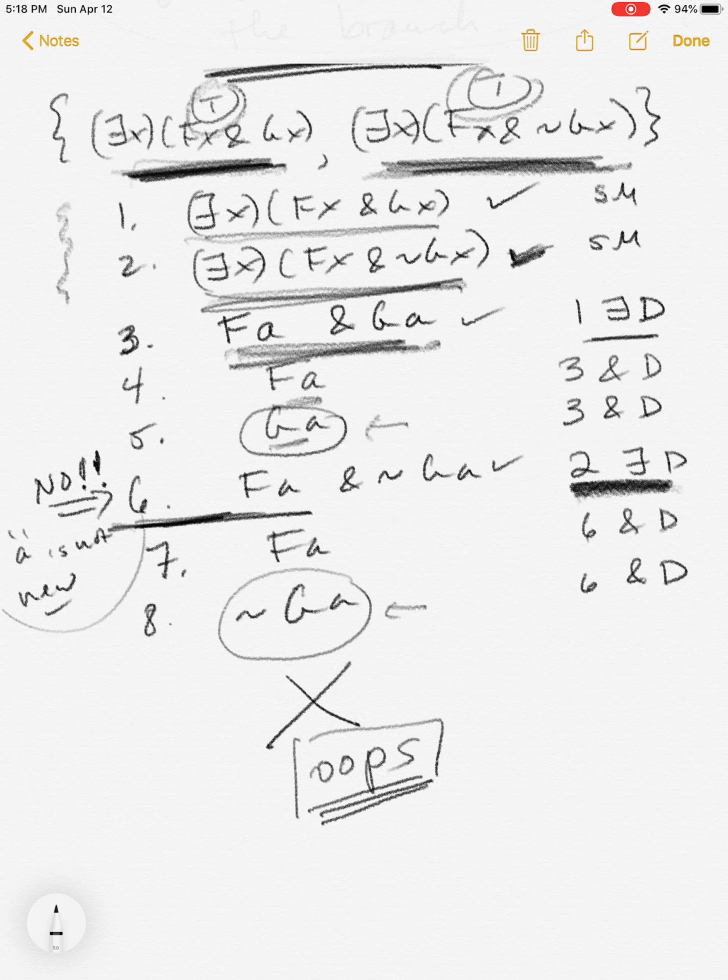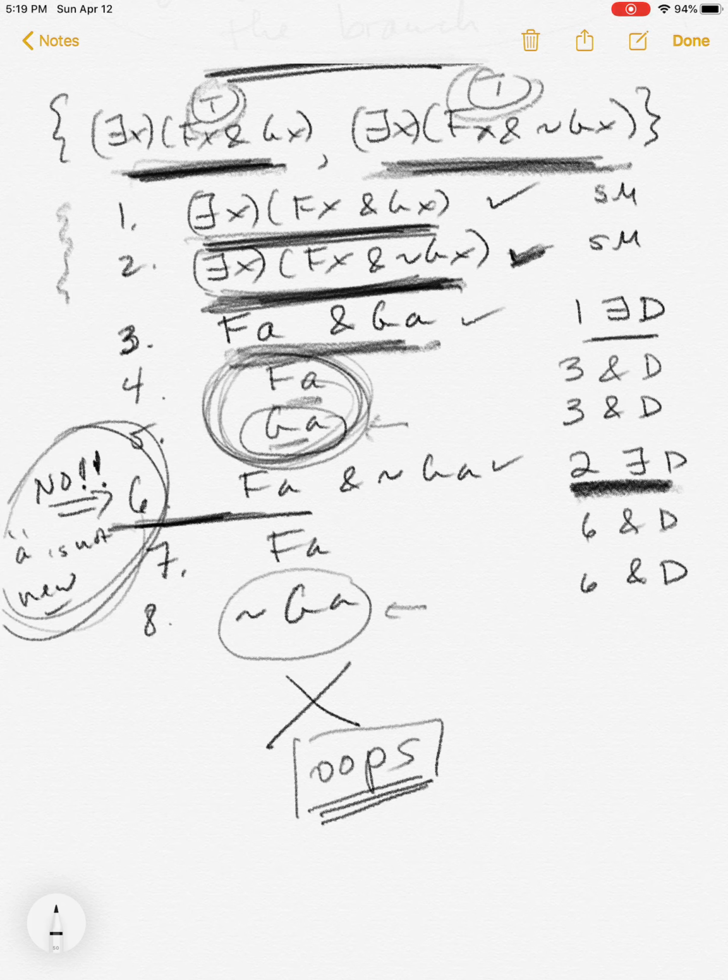Well, wait a minute. What I'm doing when I'm applying existential decomposition is I have to choose a name arbitrarily. There's at least one thing in the universe that's F and not G. I'm already prejudiced with respect to A. A's my guy who's playing the role of the guy who's F and G. I can't say that A, who I already know some stuff about, is also going to play the role of the guy who's F and not G. I can't do that. The choice of instantiating name has to be arbitrary in that sense. I can't choose a name that I already know some stuff about and am prejudiced with respect to.